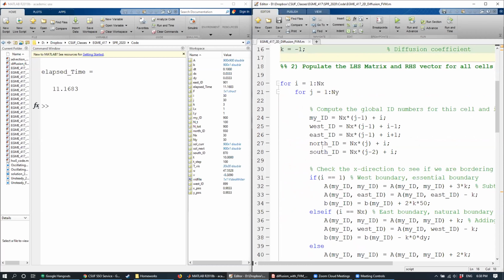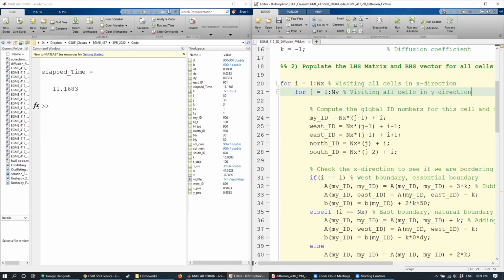All right, so now let's go into the meat of the code, which is section 2. In section 2, we're going to be looping over all the x and the y cells. So this first loop, for i equal to 1 to nx, is visiting all cells in the x direction. And for the other loop, for j equal to 1 to ny, this is visiting all cells in the y direction.